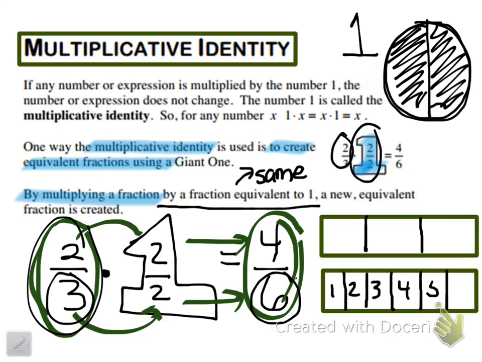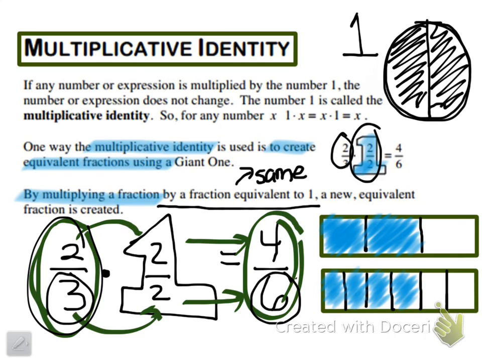Now, if you've drawn this on the paper that you have next to you, that's great. If not, I'd go ahead and try to draw this as best you can. Now we're going to do the shading, which is the fun part. So, 2/3. Well, we have 2 of our thirds colored in. Great. On the second one, we have 4. 1, 2, 3, 4 colored in.